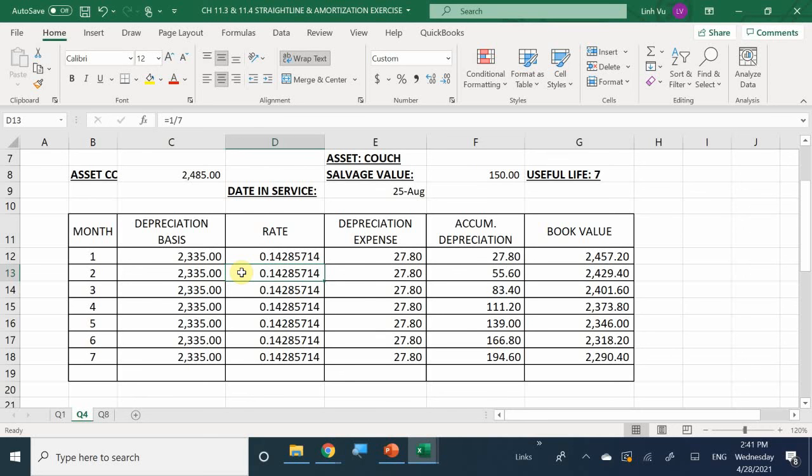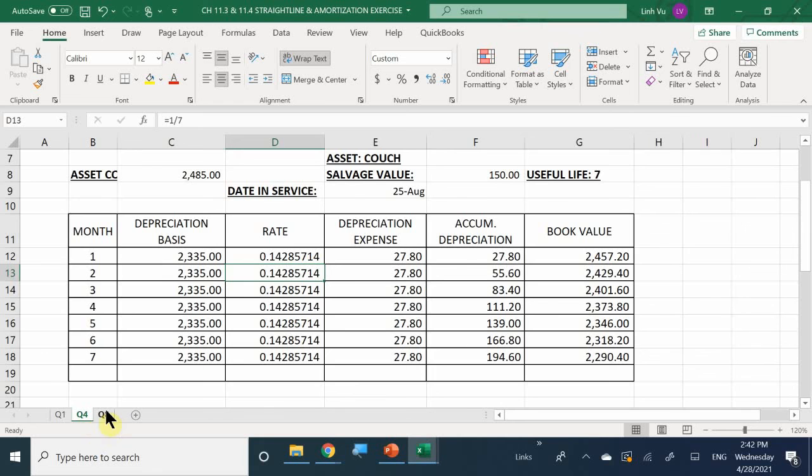Okay. So good. If you remember from way back when I started talking about accounting at the beginning of the course, it doesn't matter how many ways you can get to the answer, as long as you get the answer. That's the beauty of accounting. There's always an answer. There's just so many pathways that you can take to get to it. All right? So that's straight line for you.